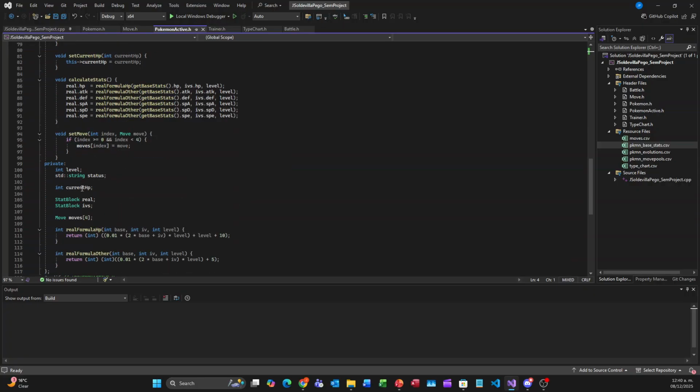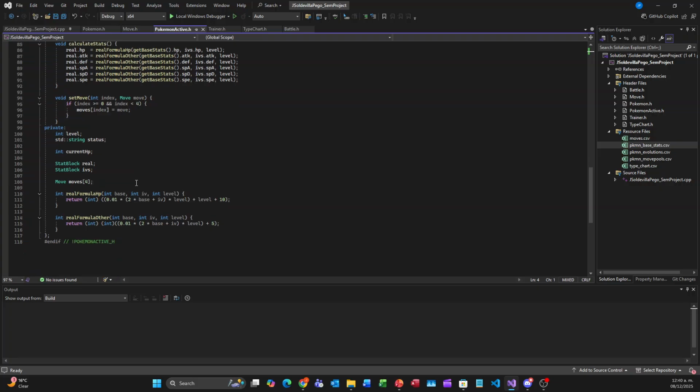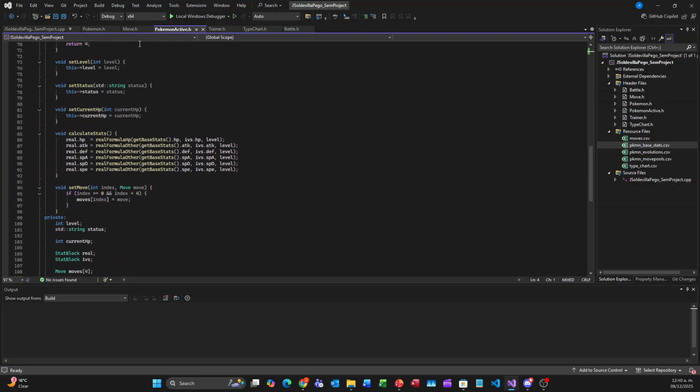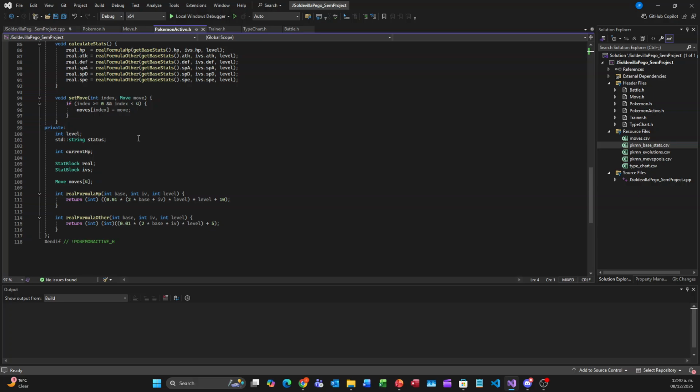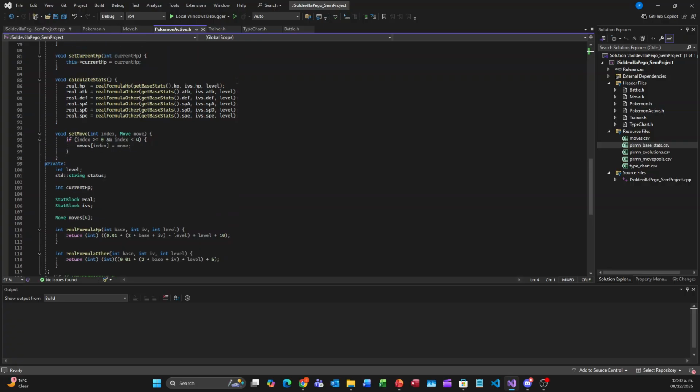It has level, status, HP, real stats, and IV stats. The real stats are the ones that actually get used for calculations, and the IV stats are the ones that a Pokemon gets randomly. All of the other data gets inherited from the Pokemon class, so it also has base stats and moves and move pool and everything else.